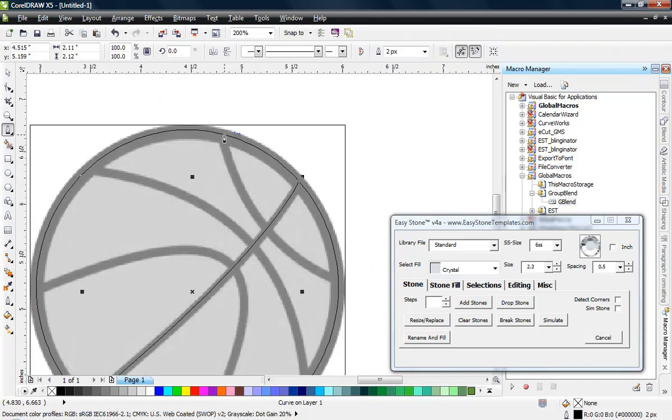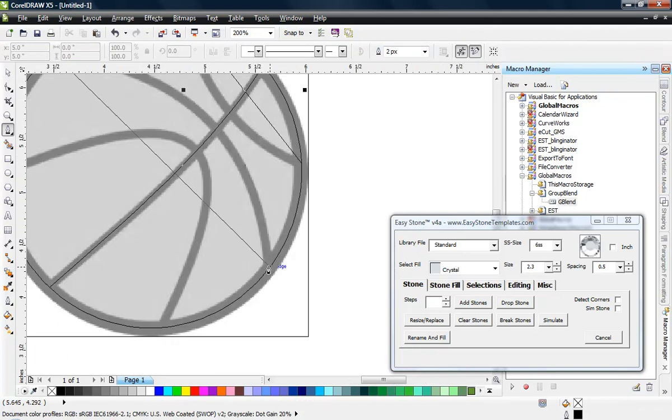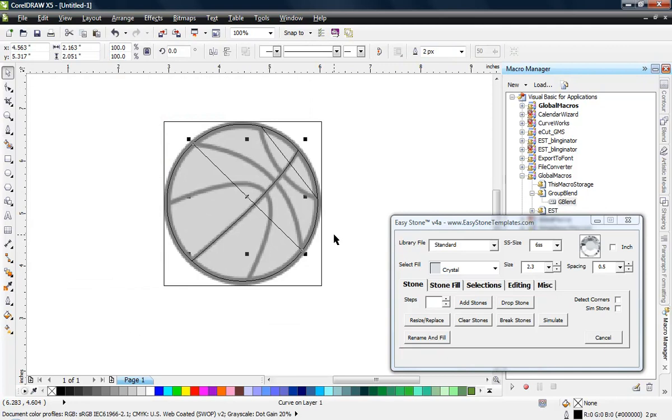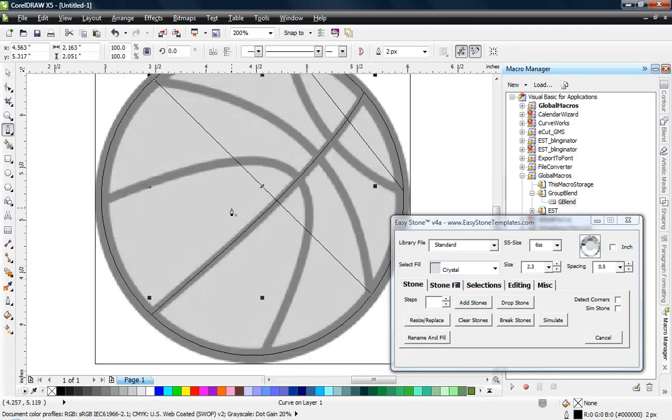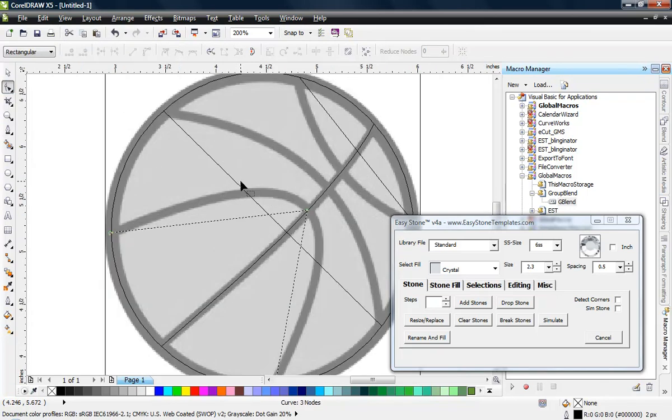So we're just going to click on the edge of our circle to the edge, hit the space bar to exit out of our pen tool, and then hit the space bar to go back into our pen tool and draw the next straight line segment. So again, snapping to the edge, coming over here, snapping to the edge, space bar to exit out of the pen tool, space bar to go back into the pen tool. Again, snapping to the edge, up here at the point to the edge, down here to the edge, space bar to exit out again. So now we have these straight line segments. We're going to switch back over to our Shape tool and make an adjustment.